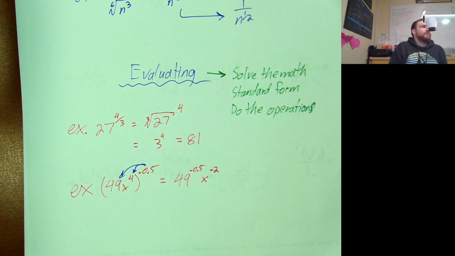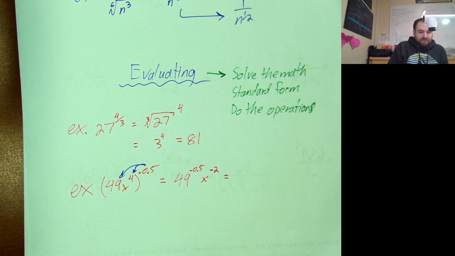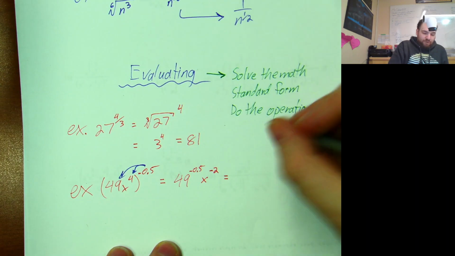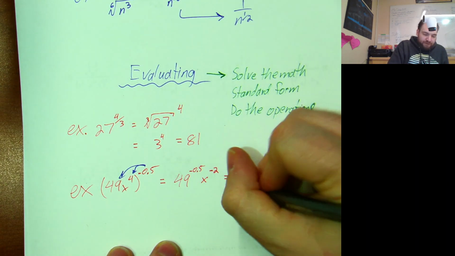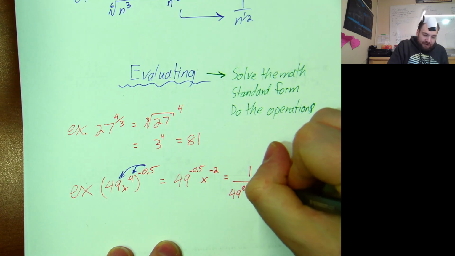Okay, you want to hand it off or you want to keep going? Okay, let's do it. What's next? You sure? There's one thing you want to do before you start throwing down radicals. You don't want to deal with radicals with negative exponents. So how are we going to get those things positive? We're going to flip it. So it's going to become 1 over 49 to the 0.5 x squared.